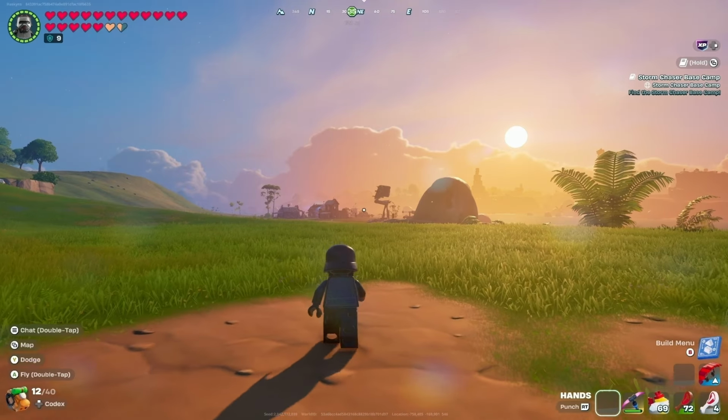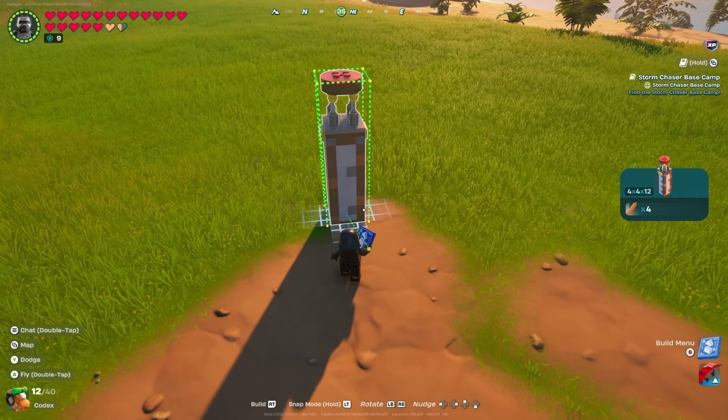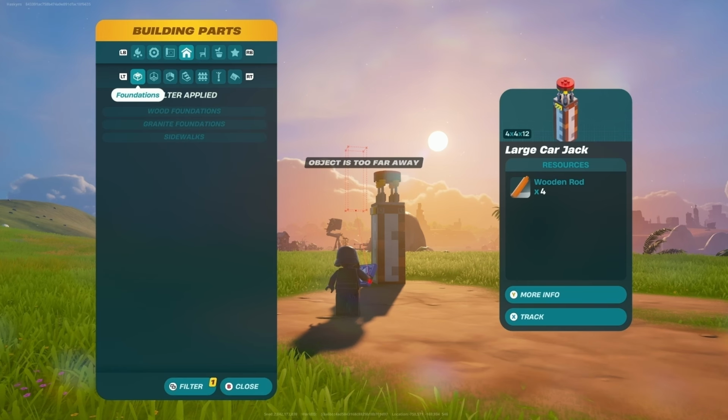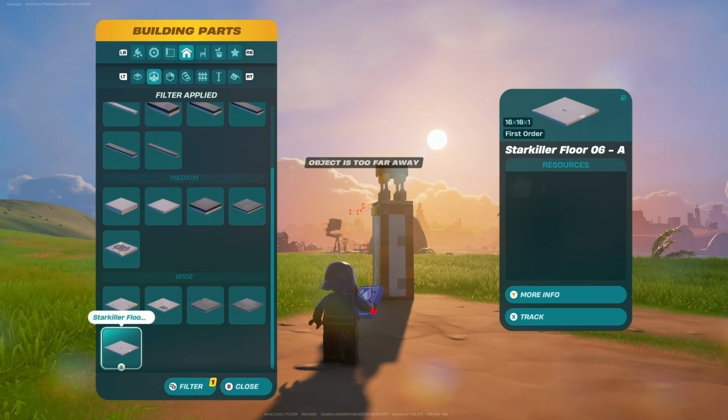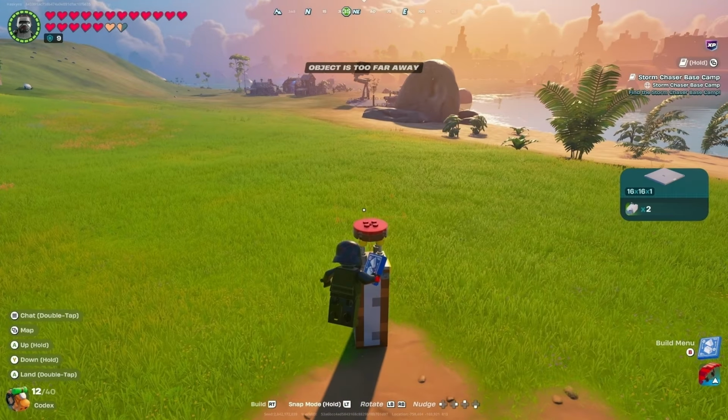All right, to get this build started, we're going to go to toys and vehicle parts and grab a large car jack, and we're going to go ahead and place that down. Now we're going to filter our build menu down to the first order set, and we're going to make our way over to building parts and floors. And we're going to grab the 16 by 16 by 1 Star Killer floor 6A. We're going to snap this right on top.